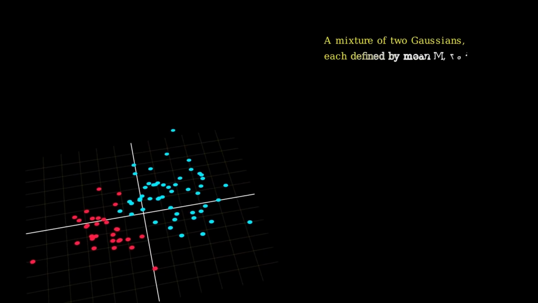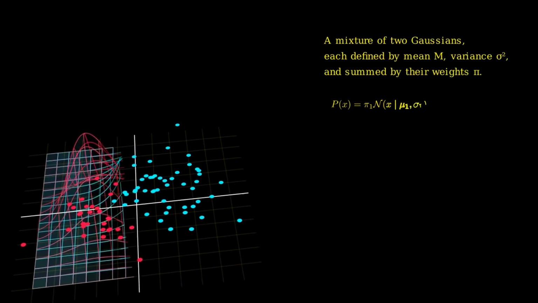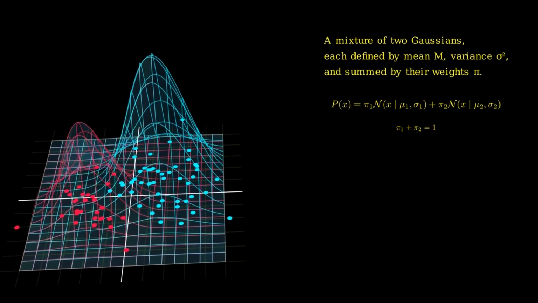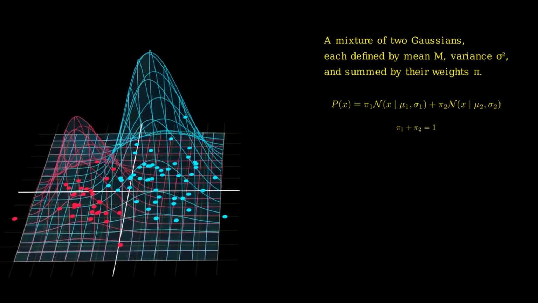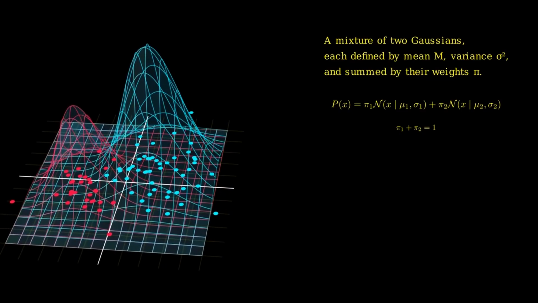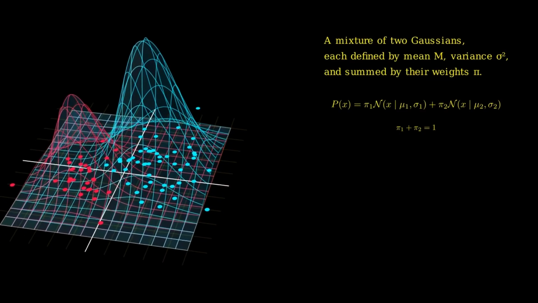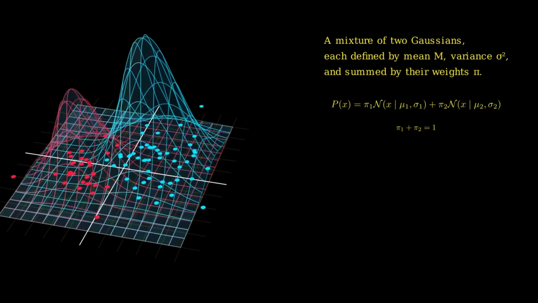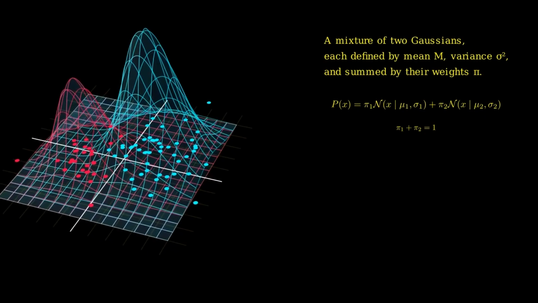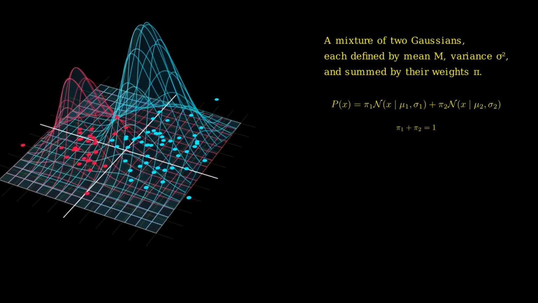Here, each bell curve is defined by its position, width, and weight. These weights tell us the proportion of the population belonging to each distribution. But notice, EM is a universal engine. Its job is to untangle any composite system back into its original components. The Gaussian bell curve is not the only distribution family, even if it is associated with most explanations of EM.